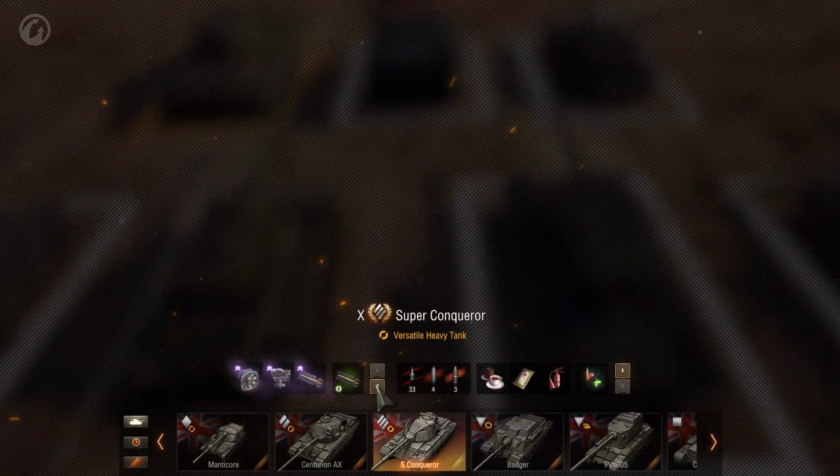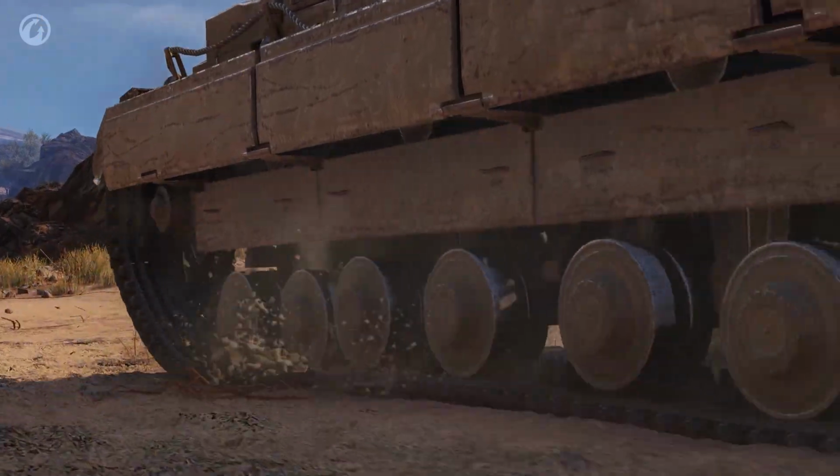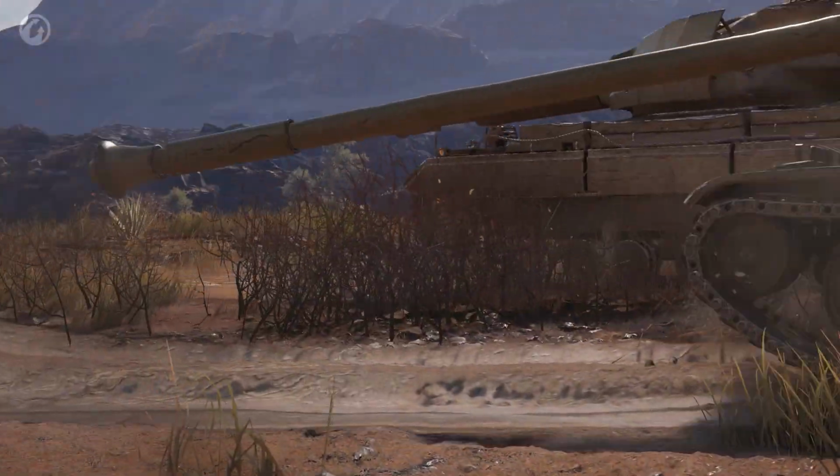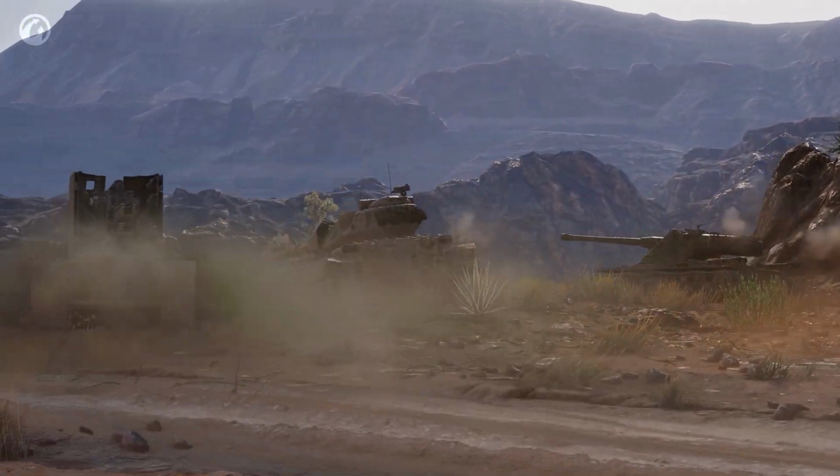You'll also be able to switch equipment and consumables during this time. However, you won't know anything about the enemy's vehicles until they are spotted. Fog of War is active in Onslaught. Select and configure your vehicle depending on the battlefield and adjust to any team lineup on the fly.